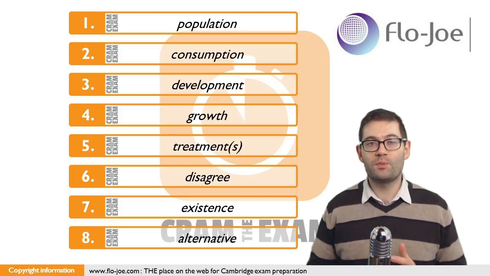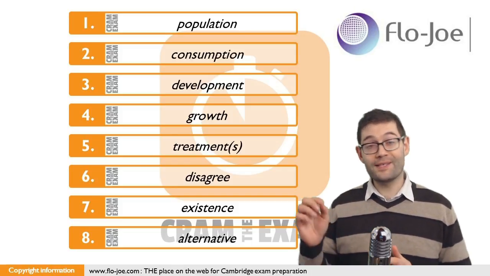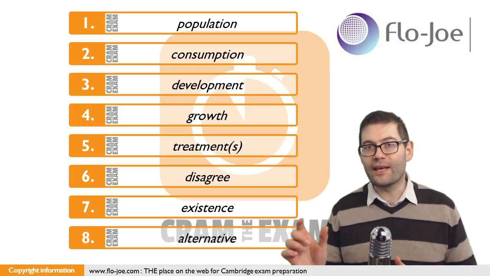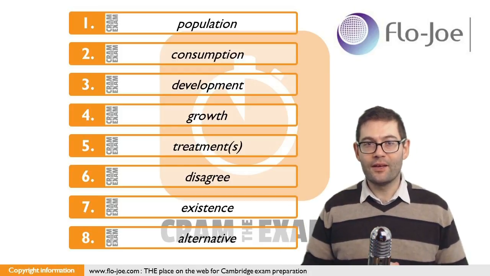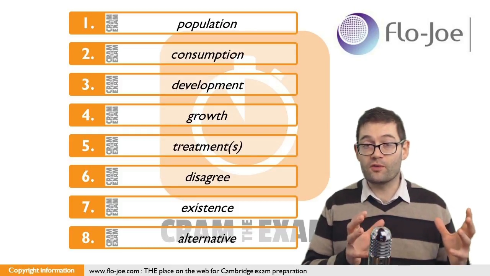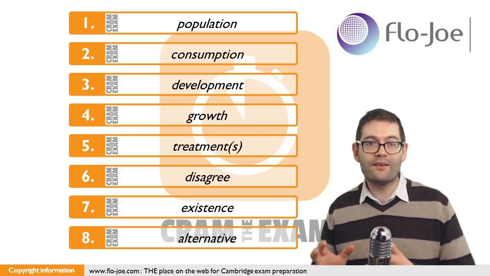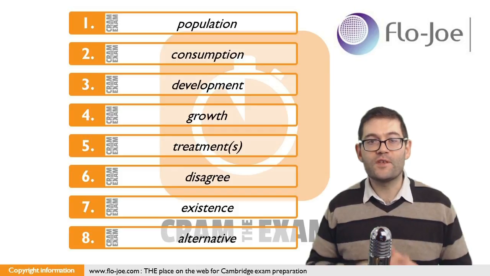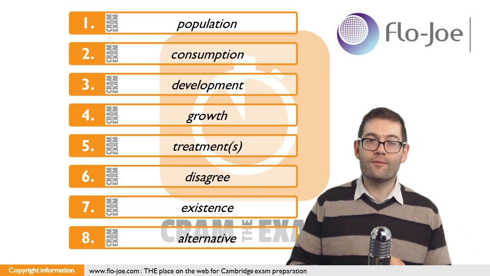For question number 5, there's a couple of things to be aware of. First of all, we've got the language pattern, the use of plus noun, and we don't have the noun to complete that language pattern. Also, if we have a look before the gap, we can see that we've got two adjectives which are joined by a conjunction, but we don't have the noun that those adjectives are modifying. So it's pretty clear here that we need a noun.